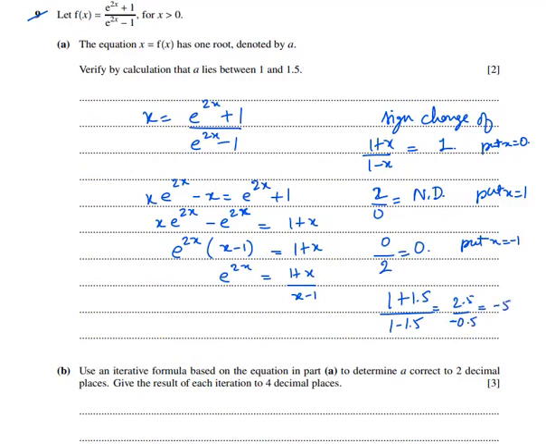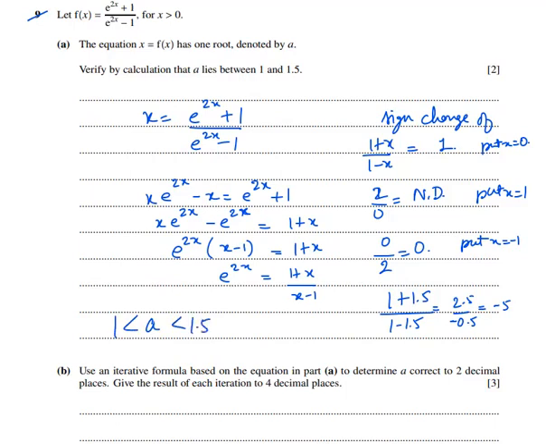So there is a sign change from what? At 1, it is not defined, and at 0, it is 1, right? So from 0 to 1, the sign is positive. After 1, the sign changes, isn't it? So the sign changes after 1. You can see from here. Therefore, we can say definitely A lies between 1 and 1.5.